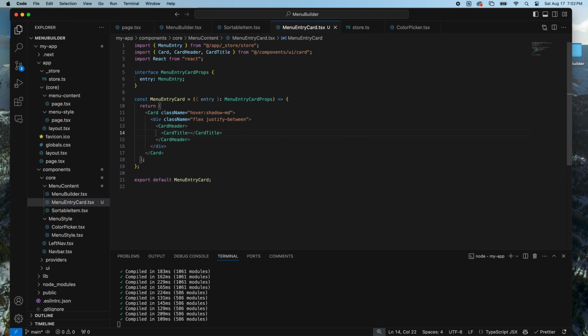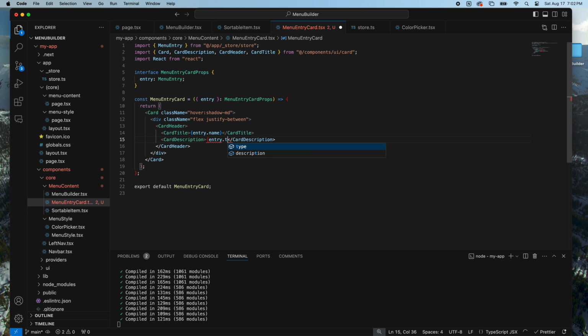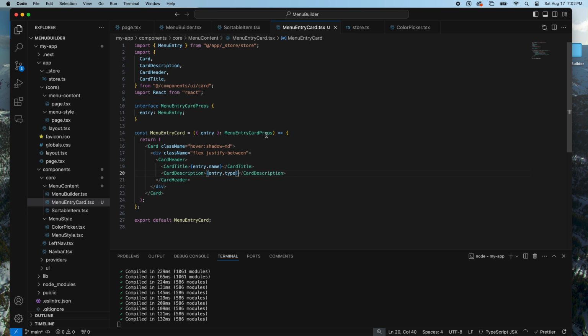And in here, we're gonna have a card title. And we can put the entry name there. And then below this, have a card description that is entry type. This will just be a placeholder for now. Cool, so I think that's everything we need for the card.